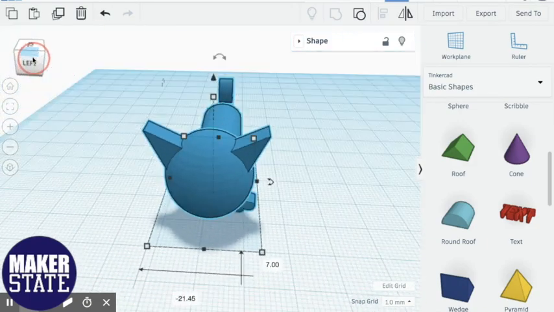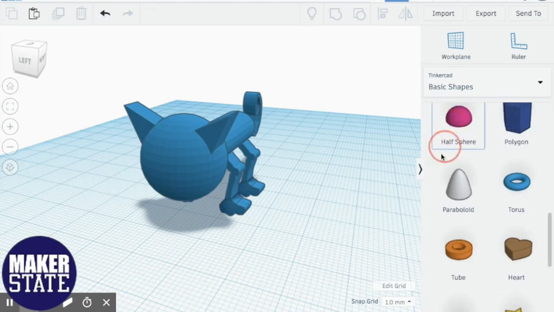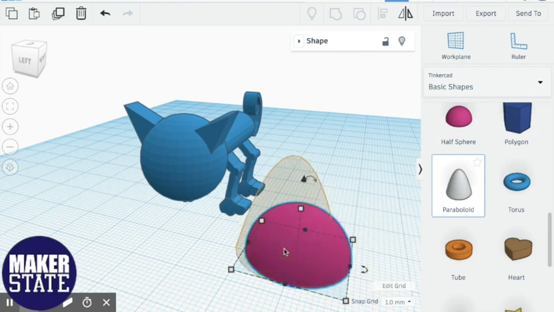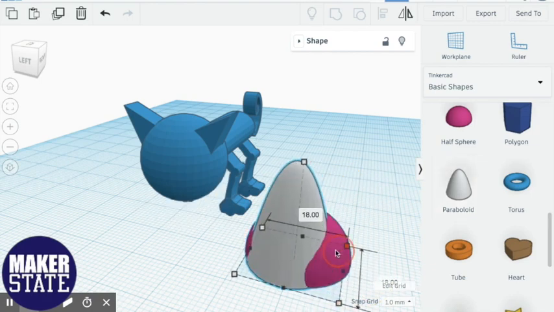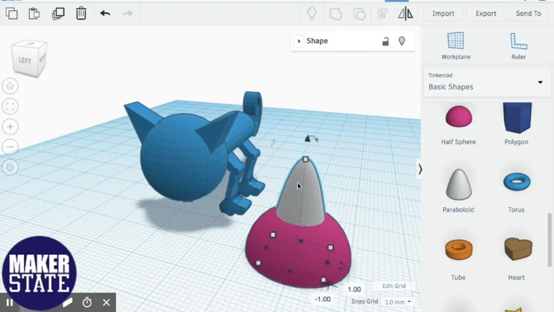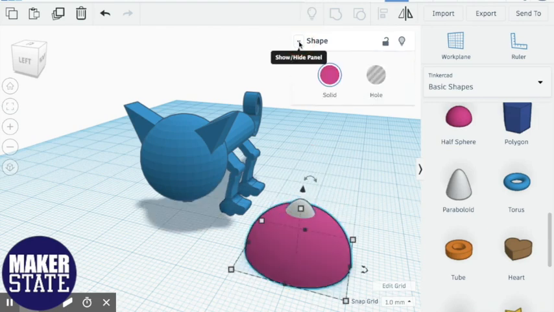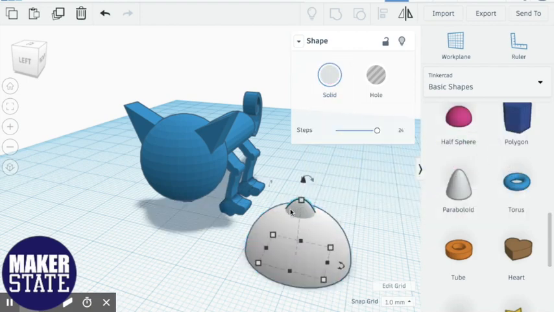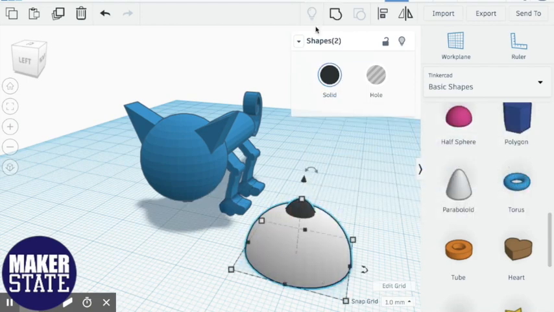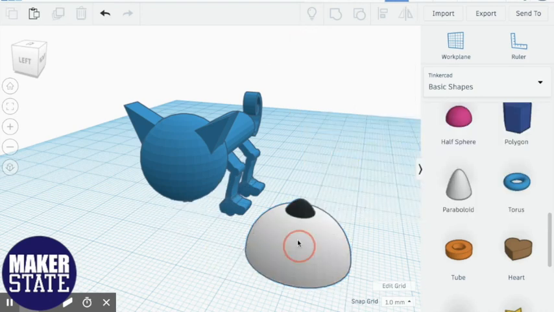With the cat's base body, we're able to create the other features such as the eyes, mouth, and whiskers. To create the eyes, we're going to use a half sphere and a paraboloid tucked inside of the half sphere, which will be the blacks of the eyes. The paraboloid will be placed in the middle of the half sphere. Then we'll change the half sphere to white and the paraboloid to black. They'll be grouped together and changed to multicolor so there's the white and the black of the eye.